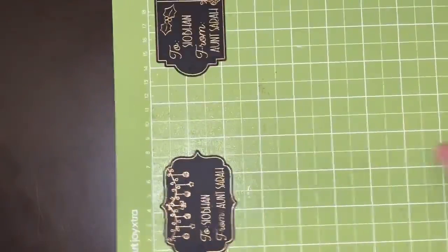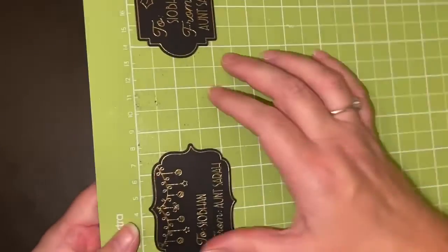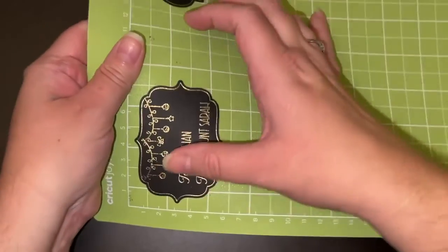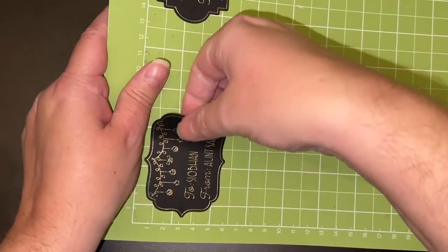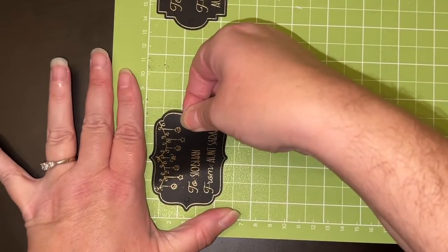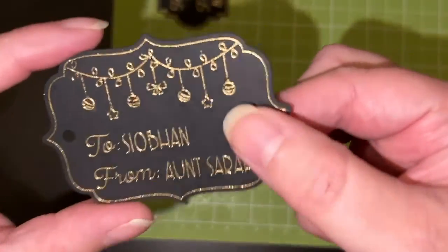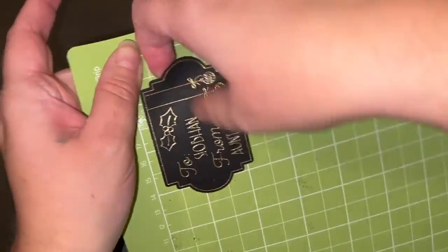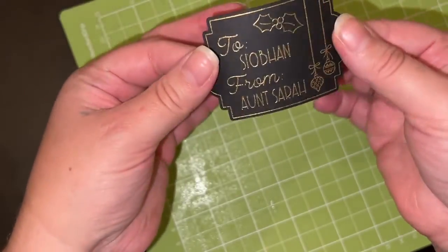So I'm going to put that to the side. And now we're going to take these off of here. And these are so, so pretty. See how sparkly that is? So we're going to take this off of here. Again, tipping. So you can see I'm tipping the mat away so that I'm not peeling it up. I'm tipping the mat away, getting my finger underneath there, and then I'm just kind of lifting it. Oh man, that is so, so pretty. Super, super sparkly. Super duper pretty. So that's one. And this is the other one. Okay, curled that a little bit. I went a little bit too fast on that.